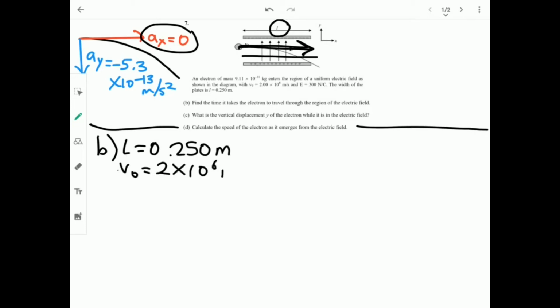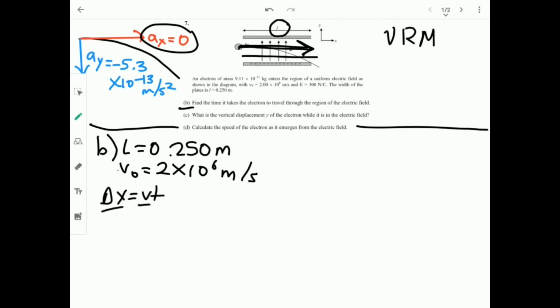Now you must be thinking, oh, we have acceleration, we have to use UARM equations. Well, that's wrong. Remember, this is a projectile motion, so it has movement in the x direction and in the y direction. For part B, we are interested in the x direction of motion because it has to cover a horizontal distance. And as we remember, ax in projectile motion is 0. So when the acceleration is 0, it's URM. And what is the only equation we've learned in URM? Delta x equals vt. We have the v, we have the delta x. All we need is the time.